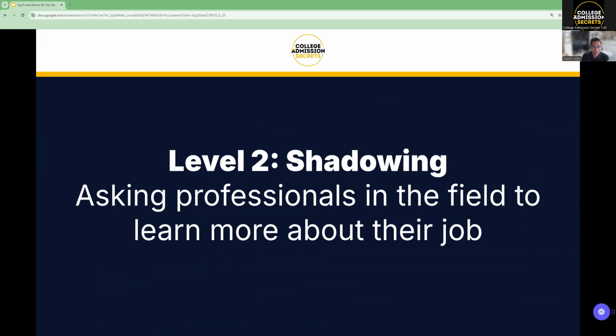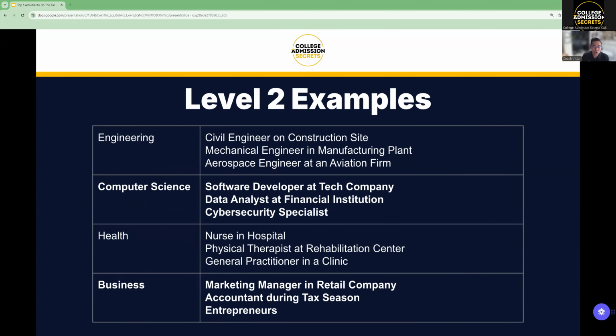Level 2 is important because a lot of students, right, might not exactly know what the career fields actually look like. They don't know what it's like to be majoring in, let's say, mechanical engineering and actually know what it's going to be used for. So the whole point of shadowing, right, is to be able to get them the exposure, what it's like to be in the shoes of certain occupations.